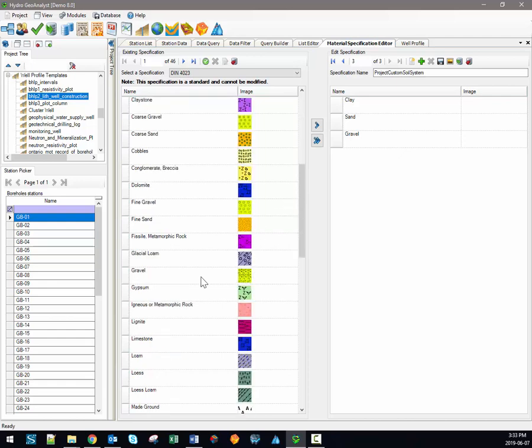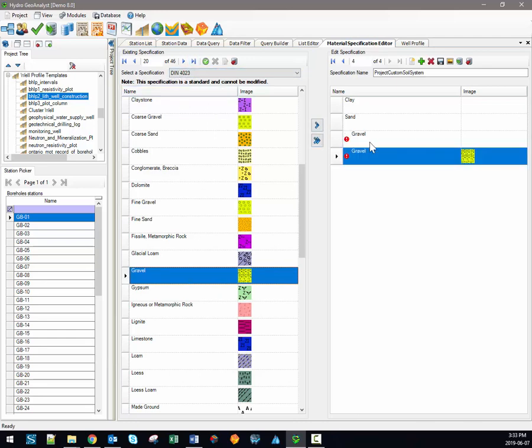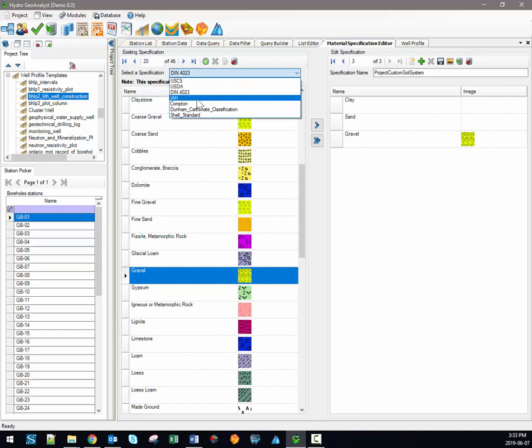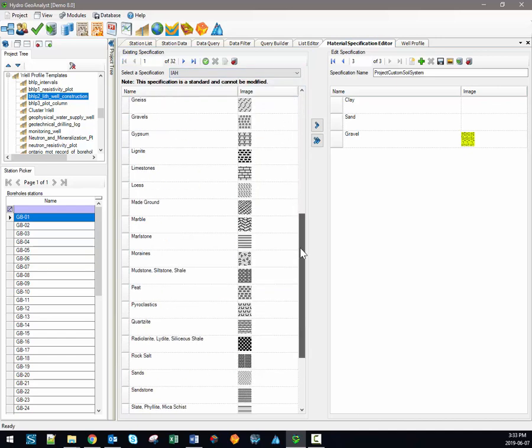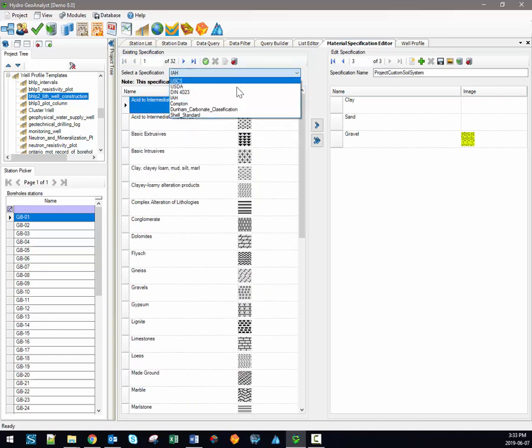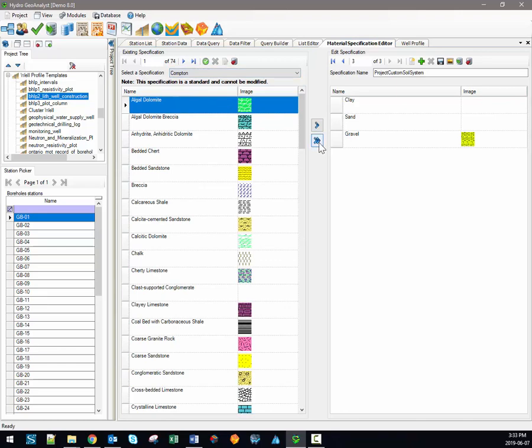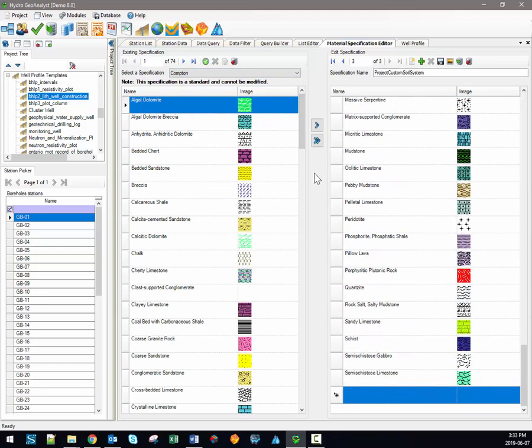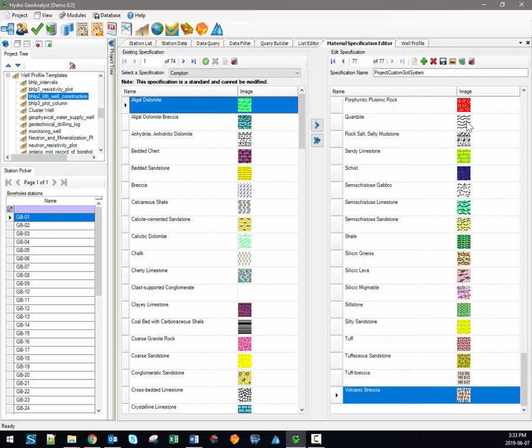So for example, if I wanted to take gravel from the DIN 4023, I would simply select it and then use the arrow button here to load it into my new project-specific soil classification system. I can also basically copy over every single entry from an entire specification system using this double arrow button here. That simply copies over everything from the selected specification system.